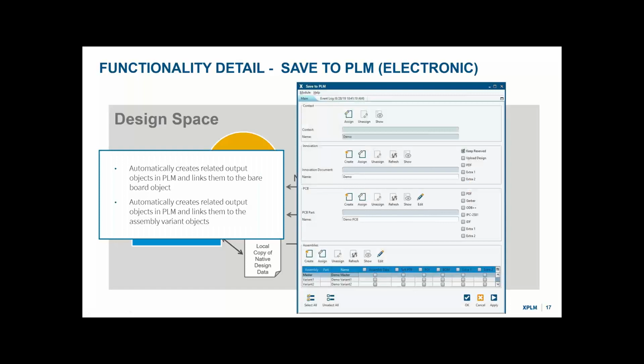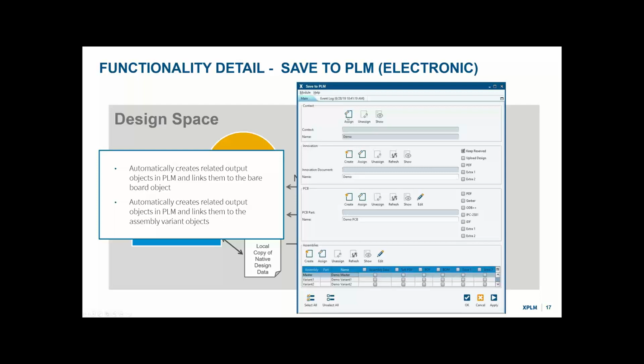Here's the save module. Okay, the first section of the save module is where you're selecting your Windchill context. What is a context? You're probably familiar with the terms library, project, or product. Those are the three main context areas in Windchill. And within a library, project, or product, you select, let's just stick with product. Most likely you're putting it in as product. You get your product context, and then you can have a folder within that context that you place the design in, right? And you're simply clicking an assign button here.